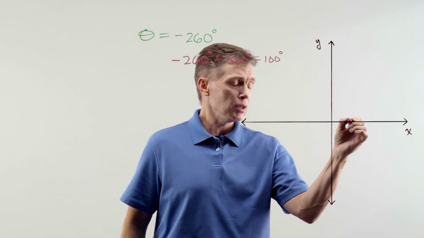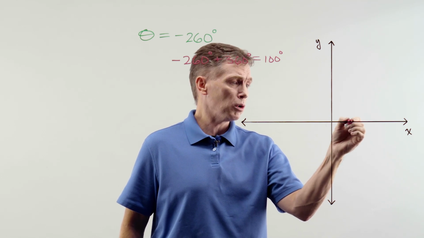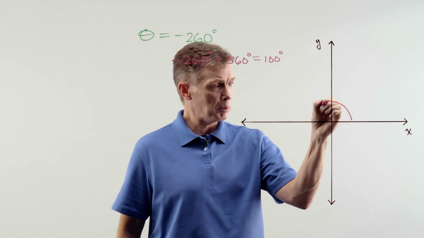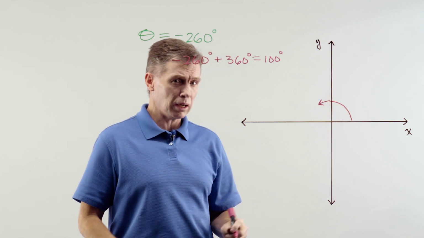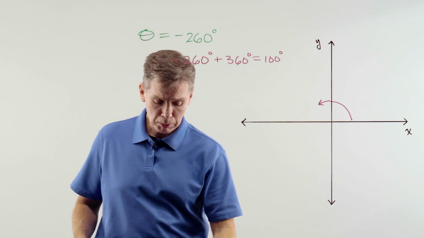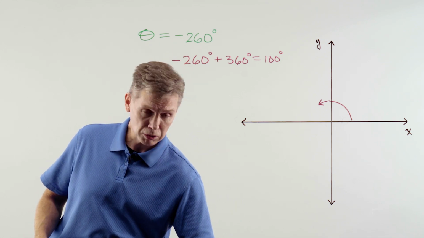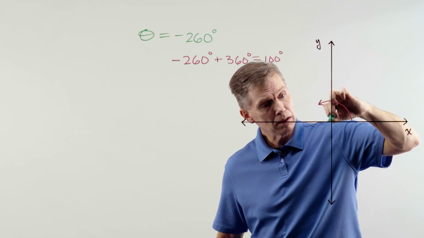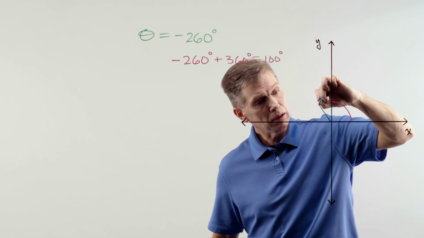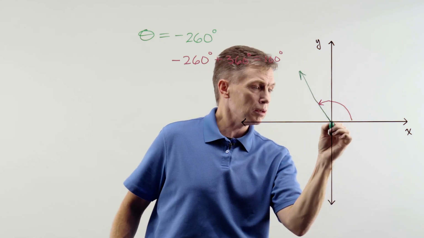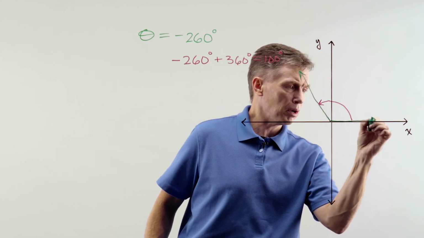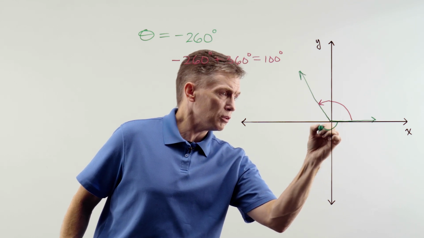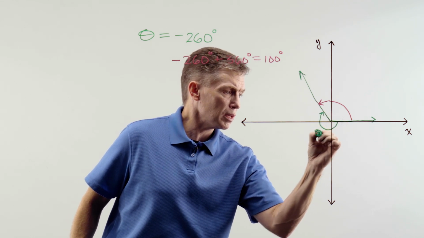100 degrees, since it's positive, I would go counterclockwise, and it's bigger than 90, so just a little bit past 90, and I'd get there. And the point with those coterminal angles, that approach that we just took, is now I can draw that terminal side of the theta that they want me to work with. And it would be about there. Initial side always on that positive x-axis. But in the clockwise direction, that's theta.